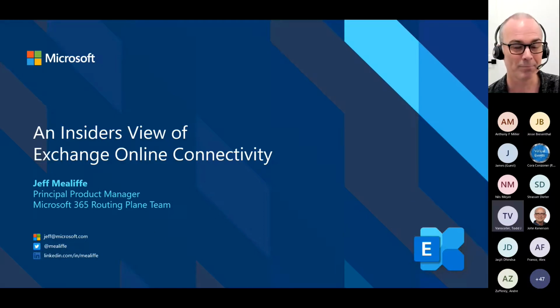In my current role, I'm part of the Microsoft 365 routing plane team. You can think of that team as the group responsible for taking a client request from the internet, from wherever it's coming from, and getting it where it needs to go. That's with some level of responsibility all the way up through the networking stack and up through the proxy layer that sits at the edge of our network, that's responsible for figuring out how to direct requests.